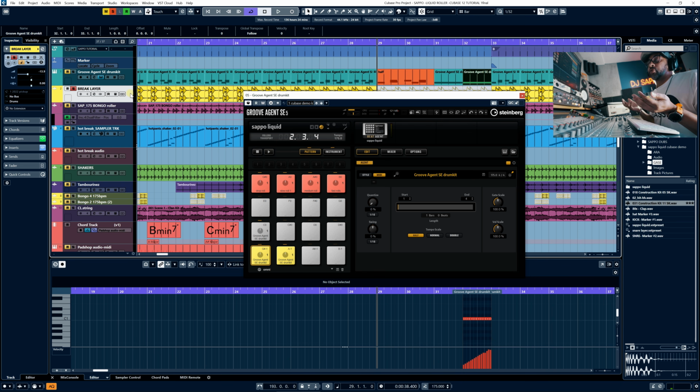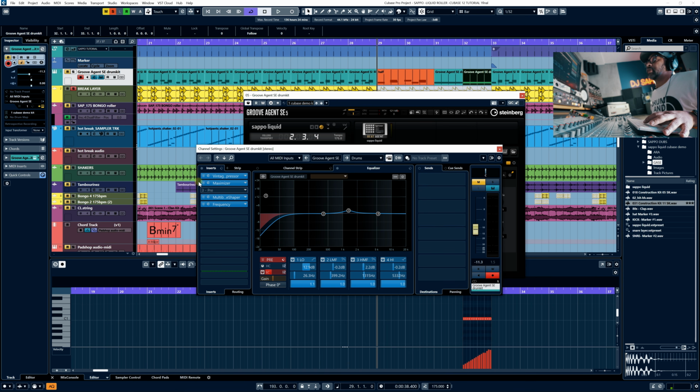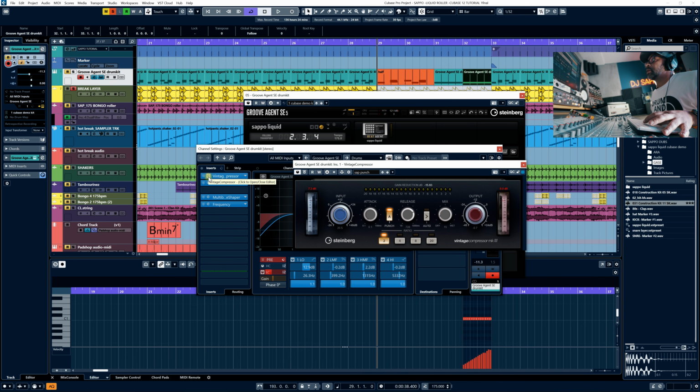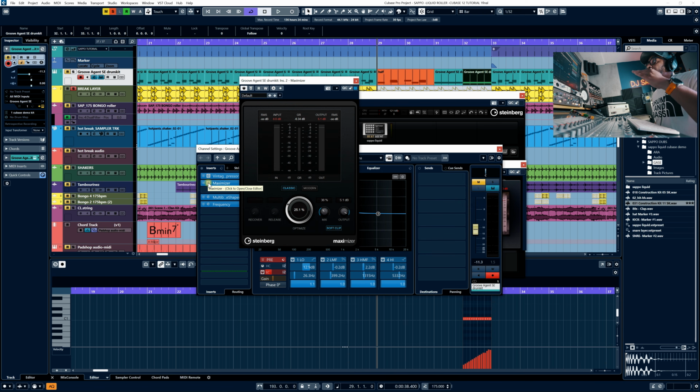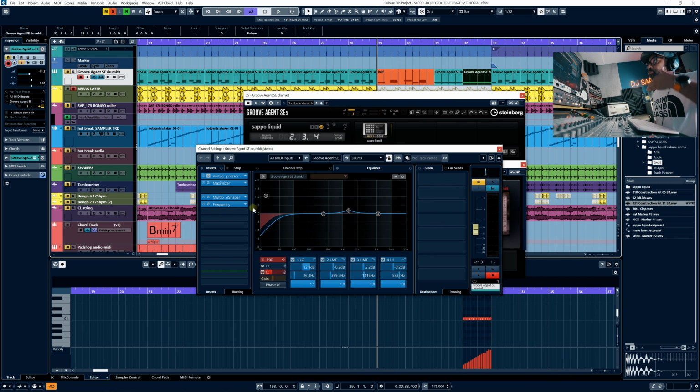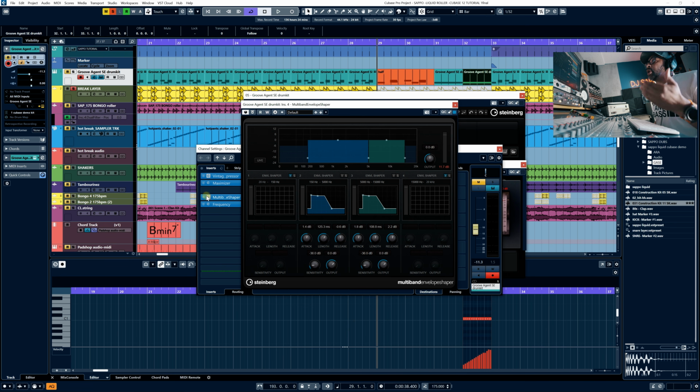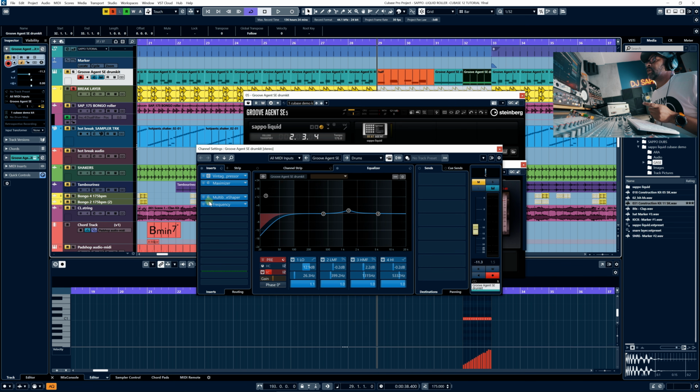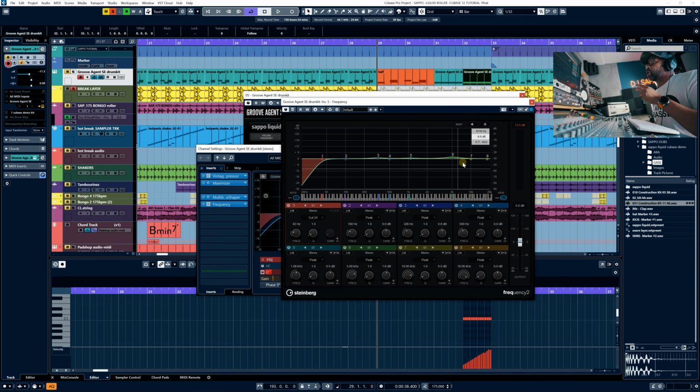And if you notice, there wasn't really any reverb on there. If I show you the chain for that, you'll see there's a vintage compressor on there. We've got the punch mode on, ratio, fast attack, slower release, so we get the transients. We have a maximizer with soft clip mode on to warm things up and pick up all the peaks. Multi-band envelope shaper, which is amazing for pushing out all the transients. We're going to show that later on in the series. And then we have the frequency EQ just to clean a couple of things up.